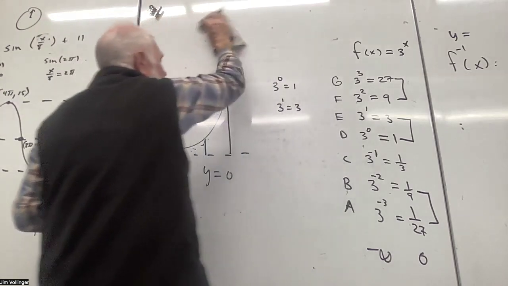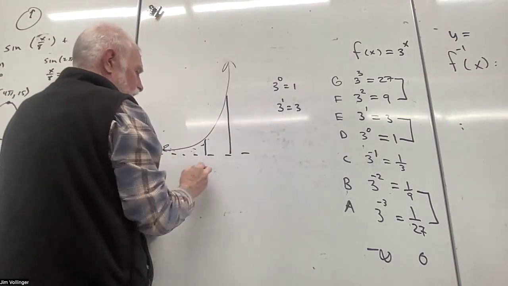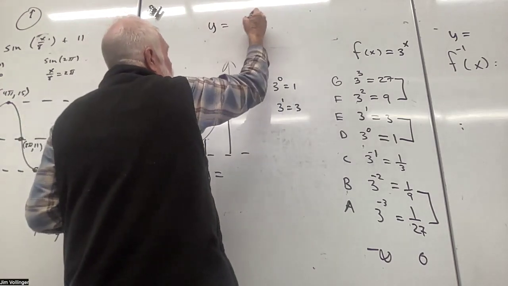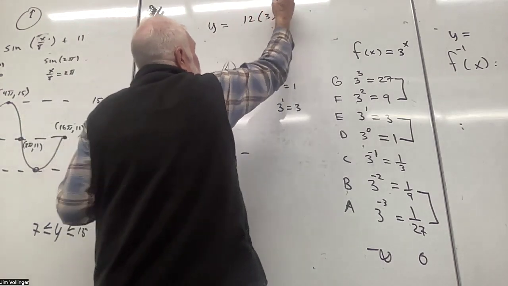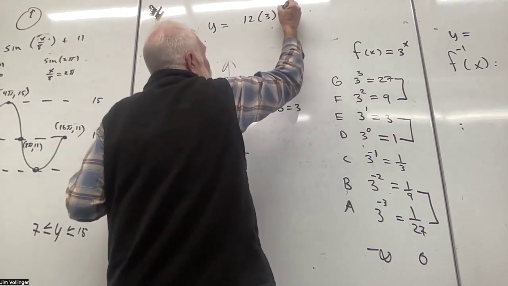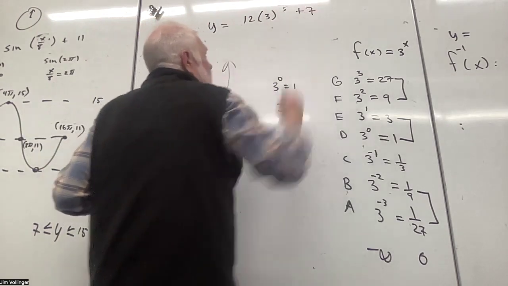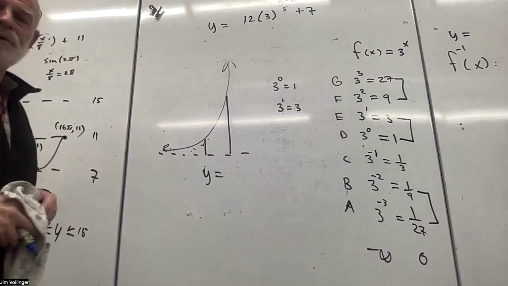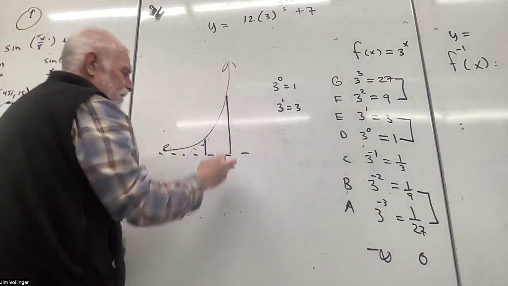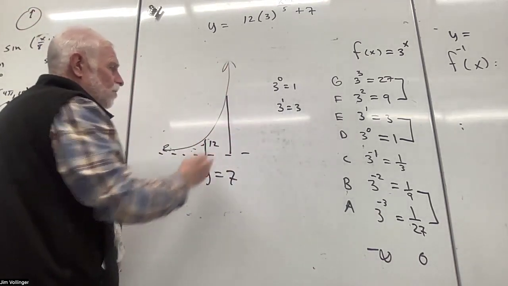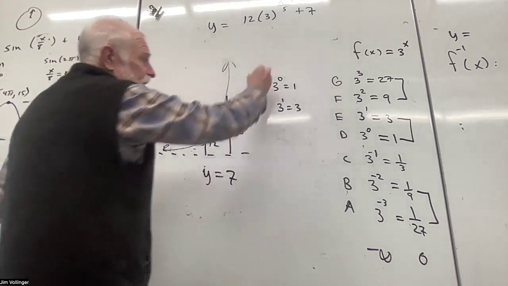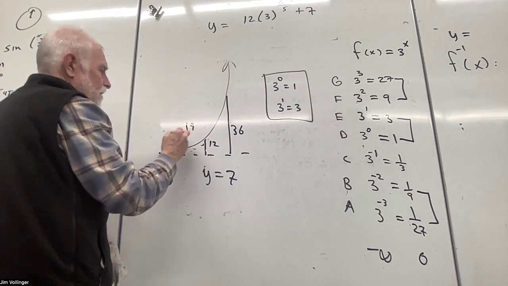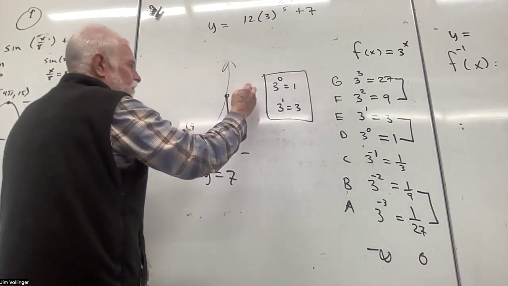All right, so you pause the video and fill in the blanks. Y equals, how about we go 12 times 3 to the (x minus 2) over 5 plus 7. All right, you pause the video and have a go. I'll just keep talking. Well, I know my midline is 7. I know my first jump is 12, and I know my next jump is going to be 36 if I make this happen. 7 and 12 is 19. 7 and 36 is 43.